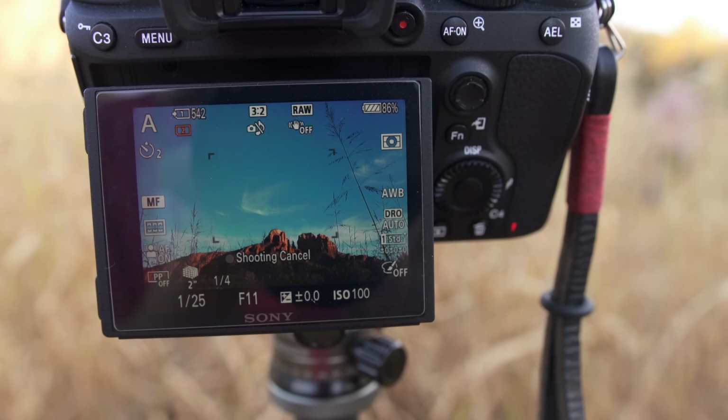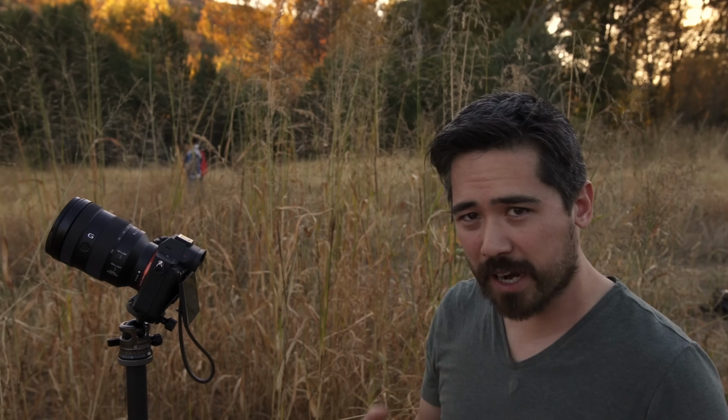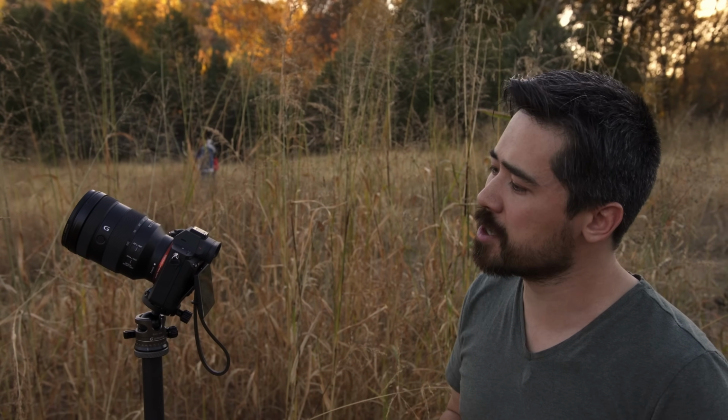All right, now we played with this on the pre-production. We've had a chance now to play with it here, and we still can't stitch anything in camera. So we have to get this back to the lab, put this into computers, and use Sony's proprietary Imaging Edge software right now to stitch those together and see the results. We're gonna do that here in just a bit. But keep in mind, there's no Lightroom support for that yet. I'm sure that's coming out pretty soon.